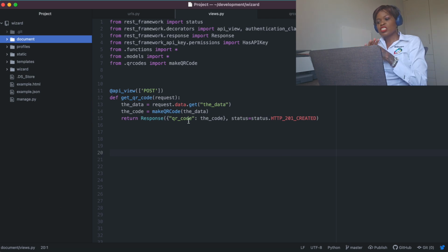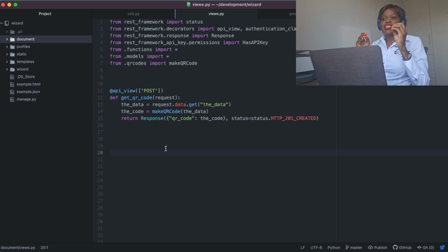So there's 3 things you need to get started, and these are the 3 files I've already opened. The first one is a view. Within the Django Rest Framework, you create API views. These are the API endpoints that people connect to, and then you do whatever you need to process, and then you send back a response with the information.